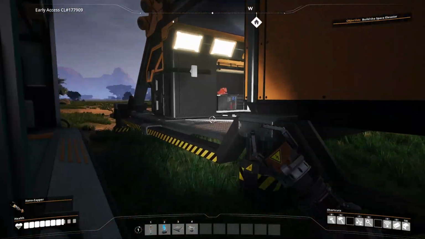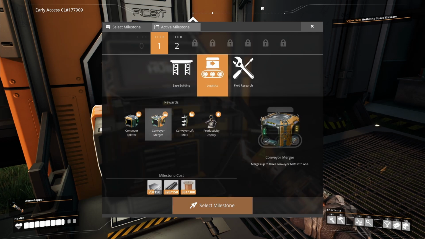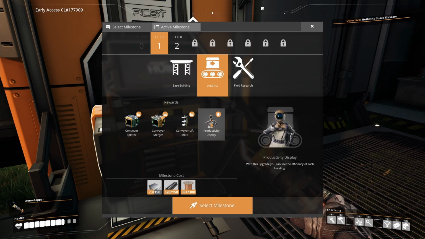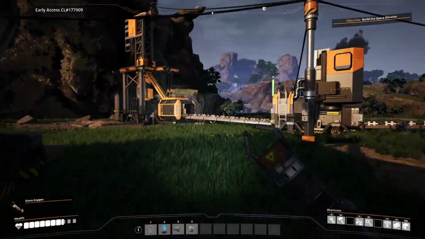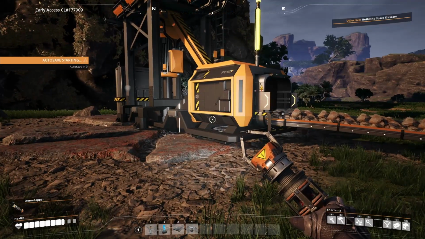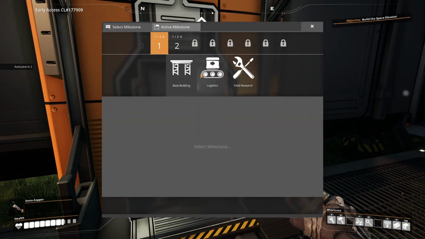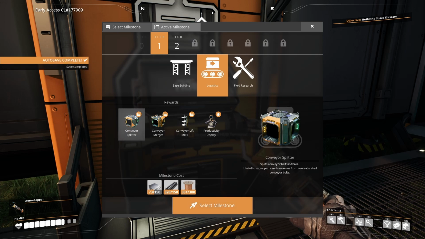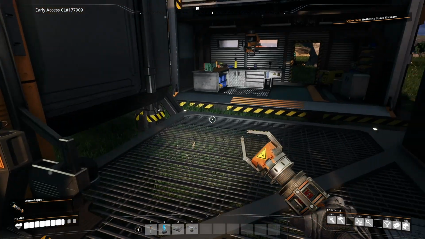So we can do something about this. If I have a look at our hub, we can unlock logistics, which gives us conveyor splitters and conveyor mergers and Mark 1 lifts and a productivity display. But these are what we're interested in primarily, the mergers and the splitters. Let me explain that in English this time. With the splitter, you take one feed and split it into three outgoing lines. With the merger, you take three inputs and convert them into one output. See, that wasn't difficult, was it?